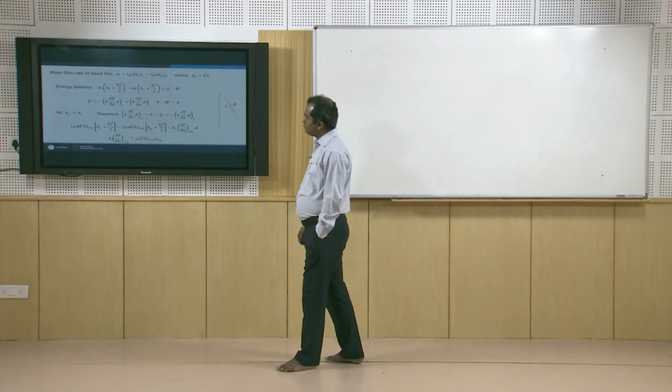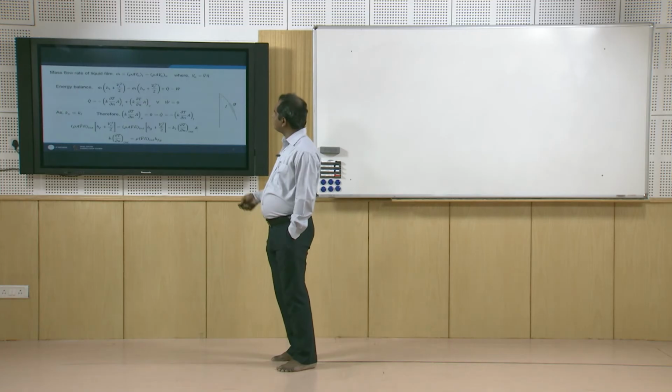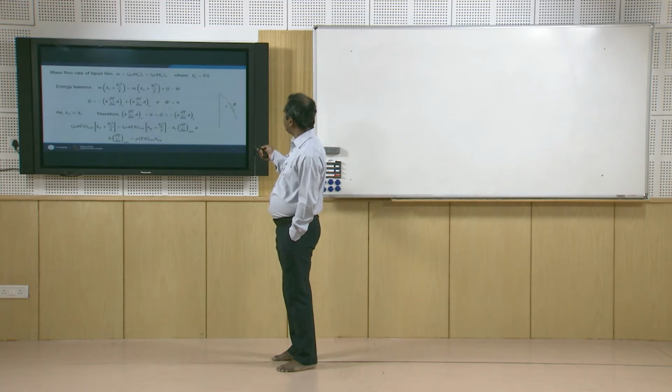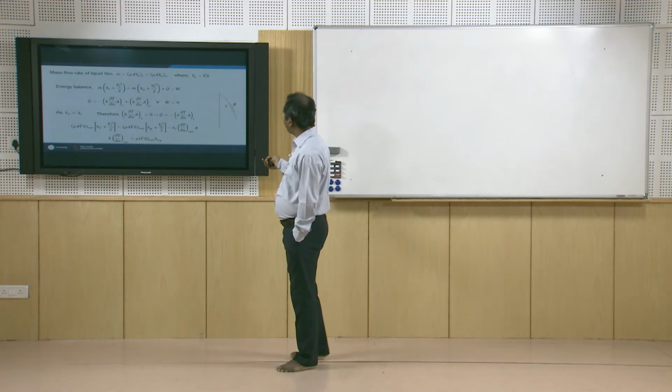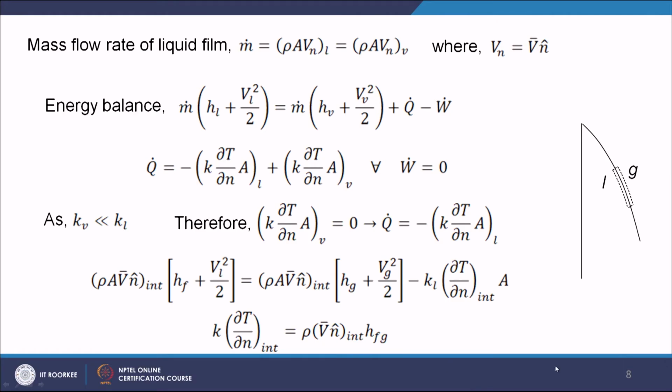Next, let us see from the liquid side, but before going to the liquid side, let us see the interface. Here we have the interface between the liquid film and the vapor. We have taken a small sector across the interface, you see L and G. Liquid is on this side in the film and gas is in the bulk.